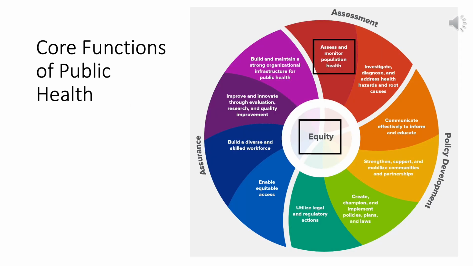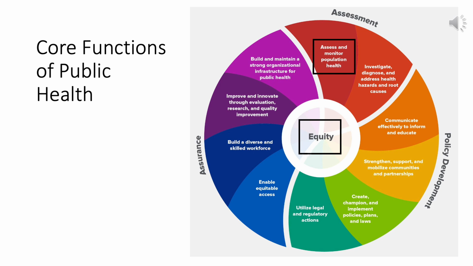Many of you may be familiar with this concept of the core functions of public health. In this figure, you see on the outside that the core functions of public health involve assessment, policy development, as well as assurance, with components built into each of these. You can really start this process anywhere, but let's go ahead and start with the box on the top, which states that as part of assessment, we assess and monitor population health.